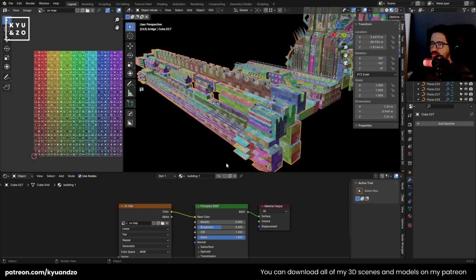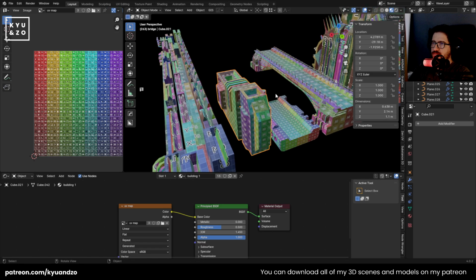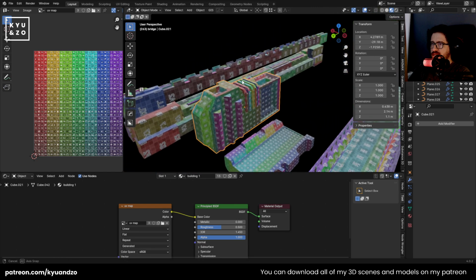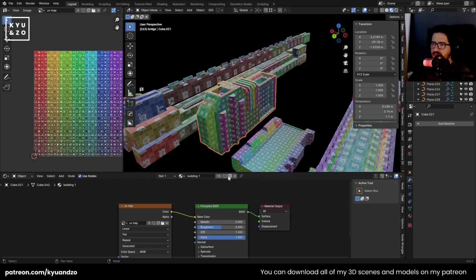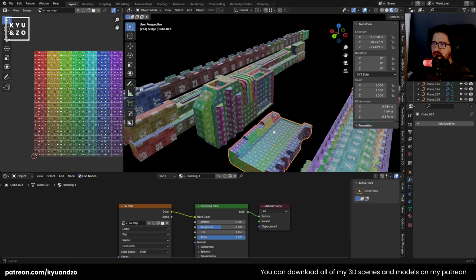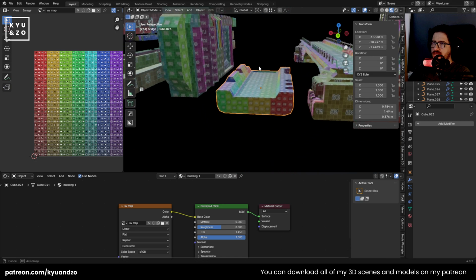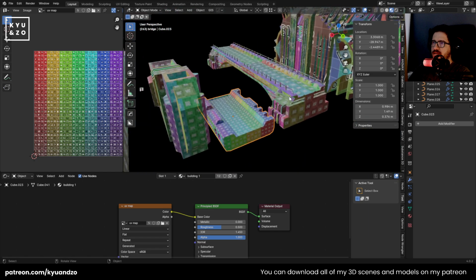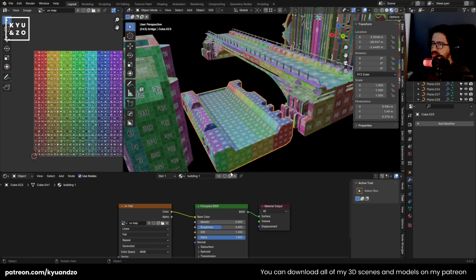This is the wall, so I can duplicate it here and name it wall. This is, what is this? Maybe structure 1, I can name it structure 1. And what is this? It was a bridge, I guess. Yeah, structure 2, that's better naming.